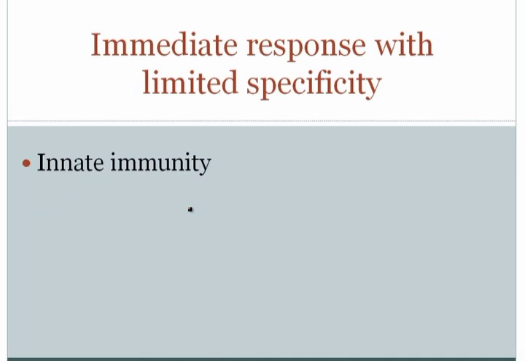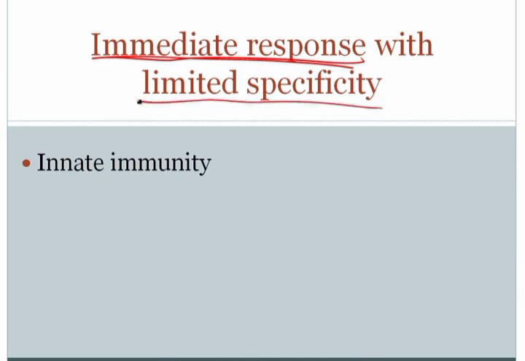One of the other important features of acute inflammation is the fact that it is an immediate response. It is a very quick response of the body. Once the acute inflammation is kicked off, very quickly fluid begins to build up within the tissue, and within 24 hours the neutrophils have pretty much arrived and are at the peak of their function. And so it's a very, very quick response. It's an immediate response. However, at the expense of that quickness is specificity, so that it has a limited specificity.